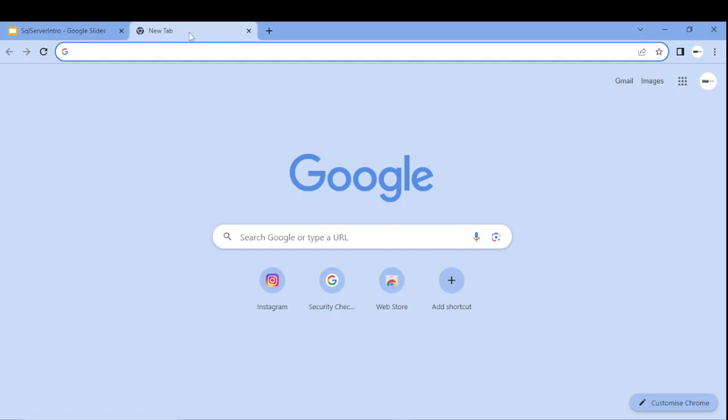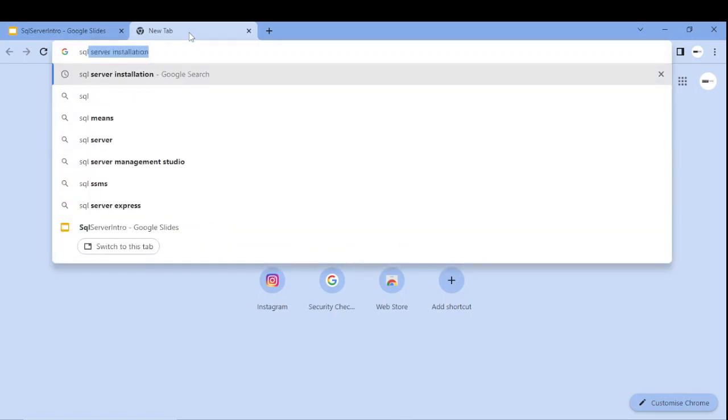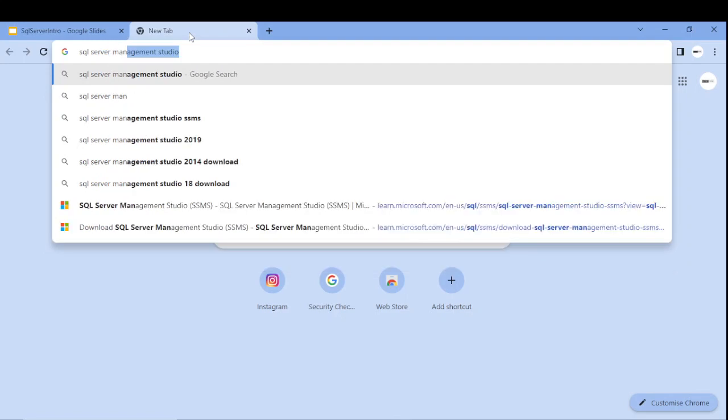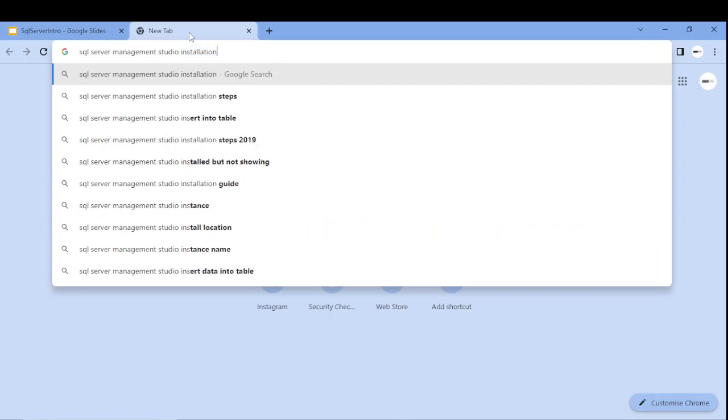If you don't install with that link, we can install separately. Just type SQL Server Management Studio installation.